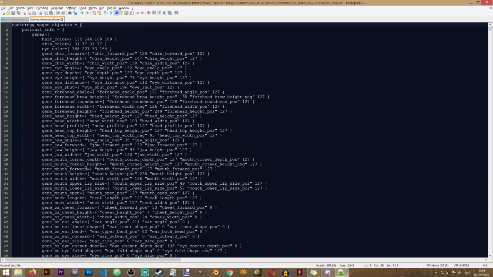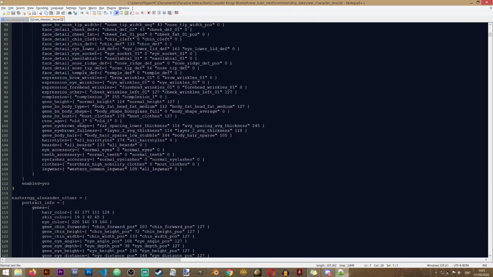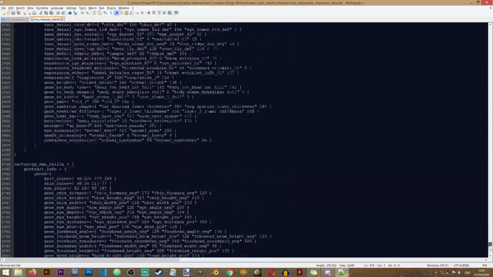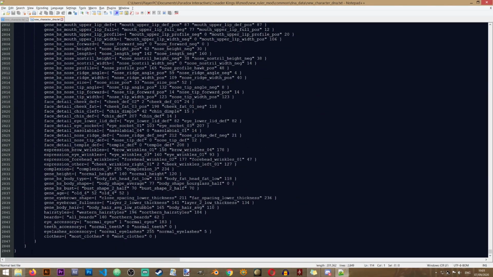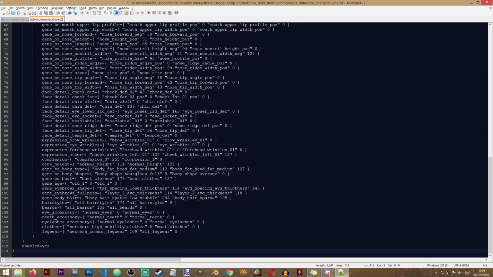Now you see that this first entry opens in here. This is the opening bracket. And if I scroll down, you see that it closes in here. So I'm just going to put my cursor in here. I'm going to hold the Shift key on my keyboard and just scroll all the way to the end of the file and remove everything else.